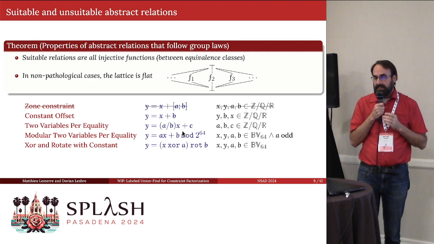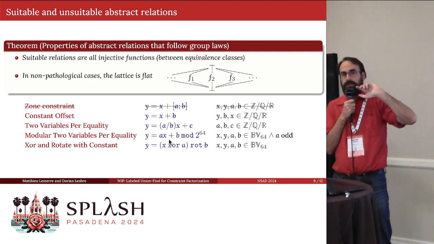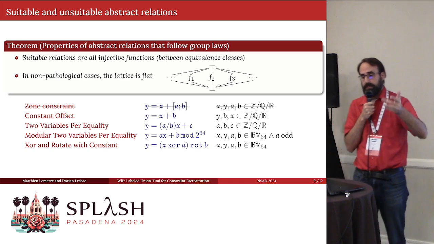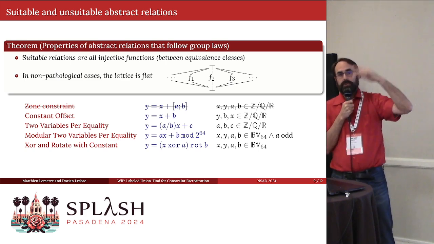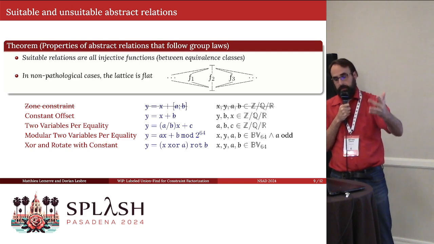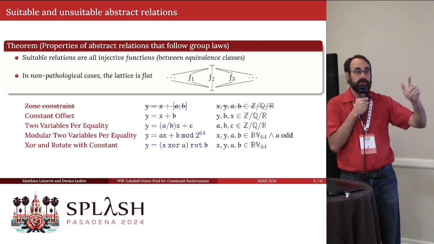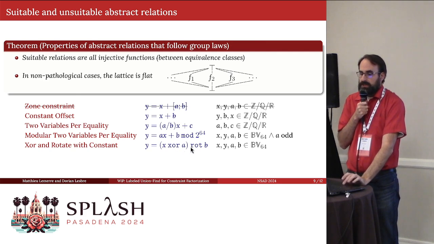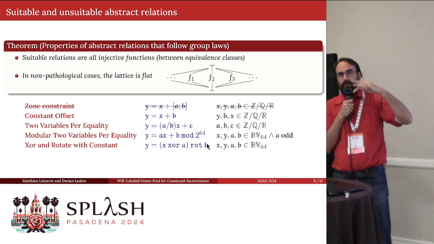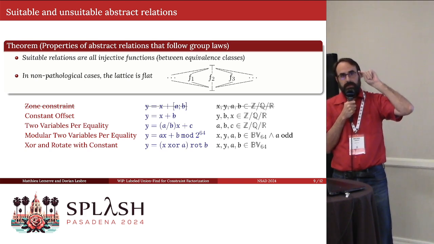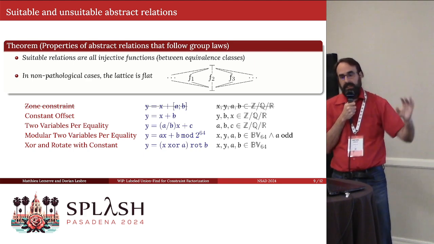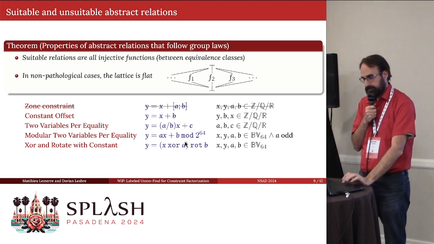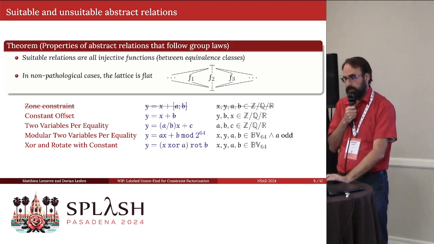Another interesting property: if you do a XOR with a constant, then it can be reverted if you XOR again with the same constant. So this is an invertible operation. If you do some kind of rotation, it's also an invertible transformation. So it's also possible. Actually, if you do any kind of permutation, you can encode it in our domain. And if you look at it very closely, the combination of XOR and rotation means that you can also encode shifts if you know the values of the bits that have been shifted. It seems weird, but actually there are lots of cases where we can use this relation. And yes, there are many other relations that we could think of.